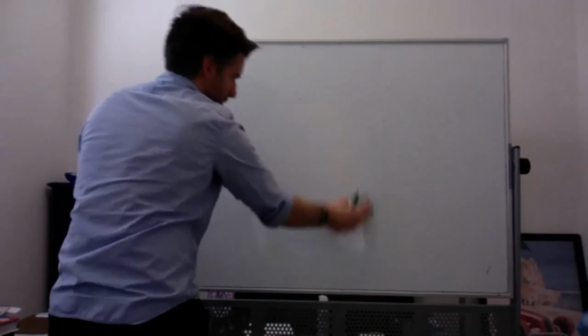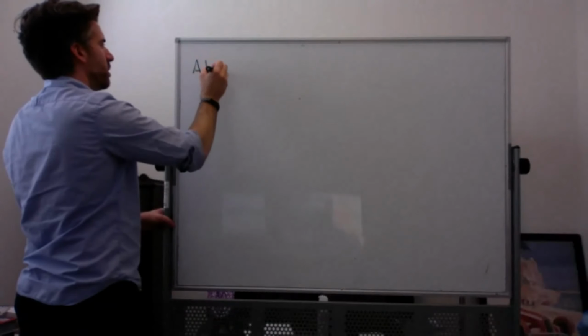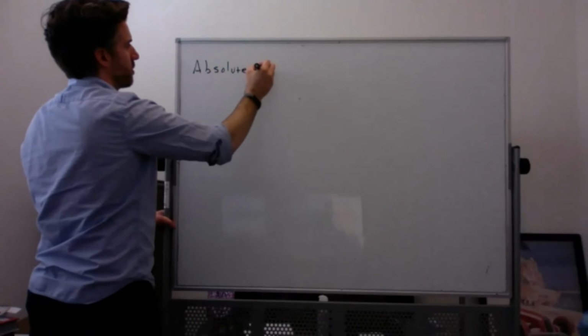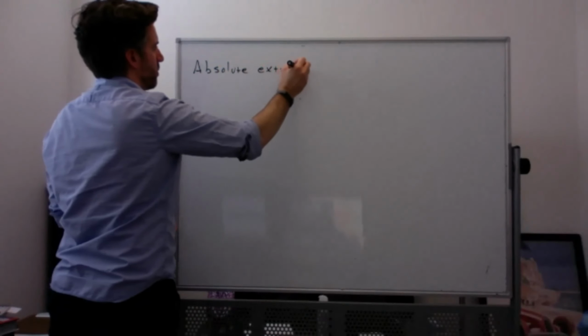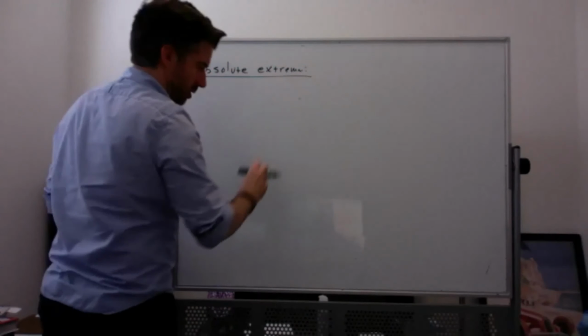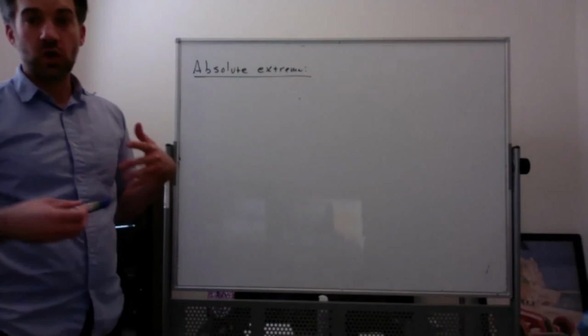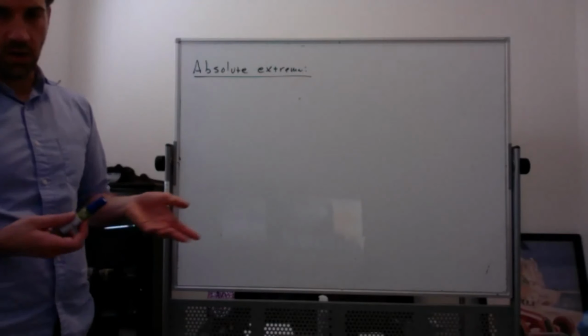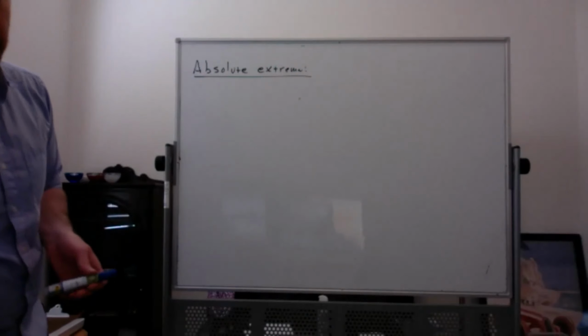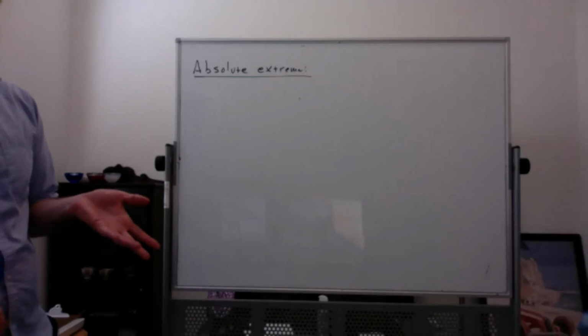So let's talk about absolute extrema, and then I'll definitely get to problems 4 and 9 and one similar to them. Absolute extrema, also known as global extrema. The whole idea here is that you want to find where a function, usually on a closed interval, although not always, has its absolute biggest value and absolute smallest value.